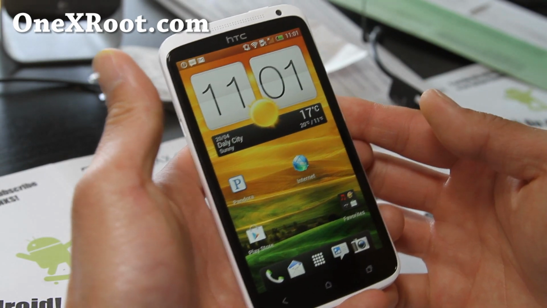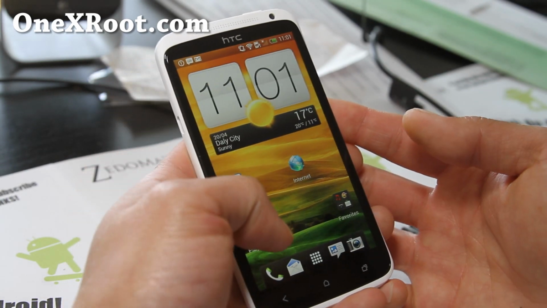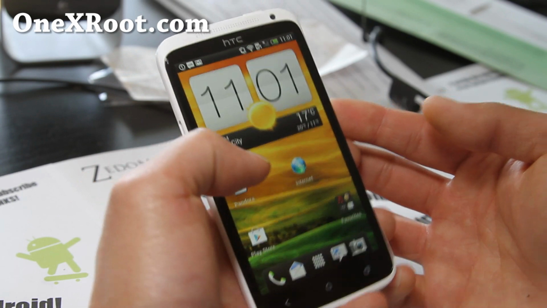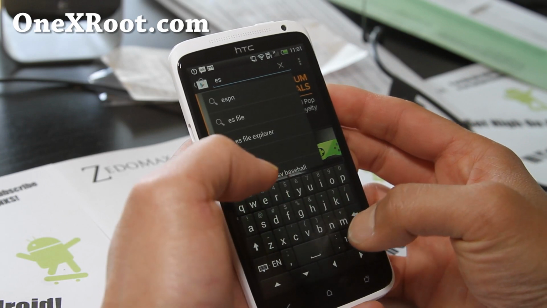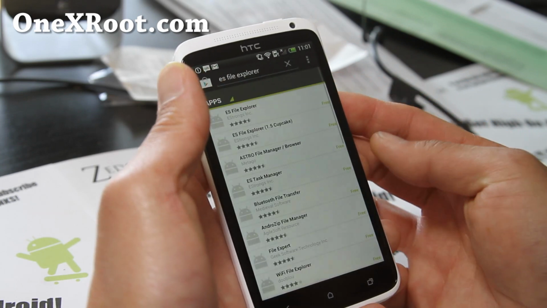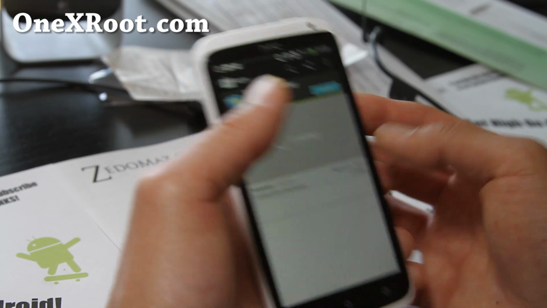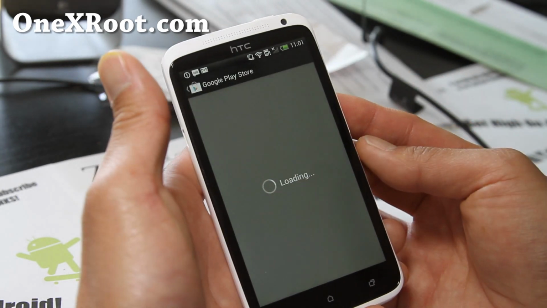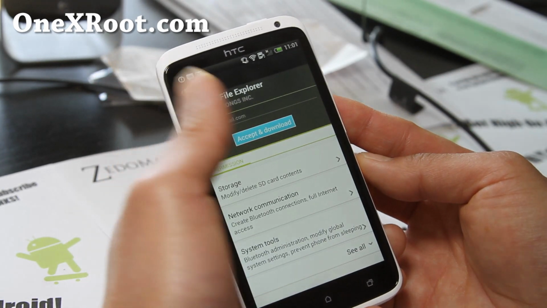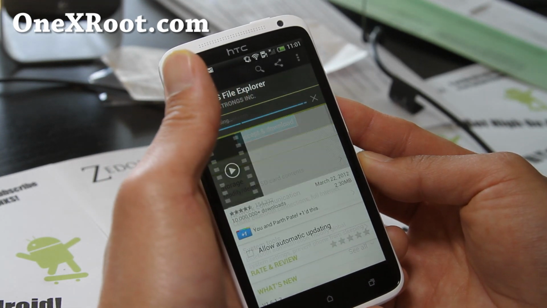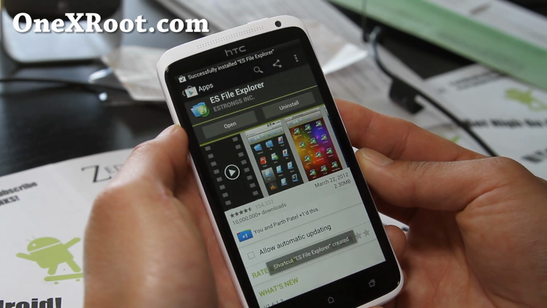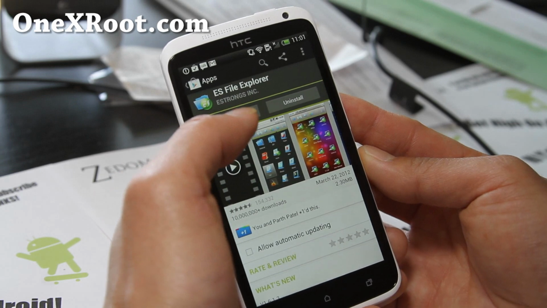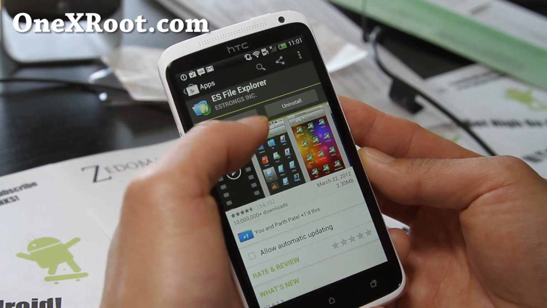This is actually the same method as in my video about the Universal Android Unroot Guide. So go to the Play Store and download ES File Explorer. There you go, and we'll do this all together. We're simply going to get rid of all the files that we don't need. Really, you would only do this if you wanted to return it for a warranty, so I don't actually advise you to do it otherwise.